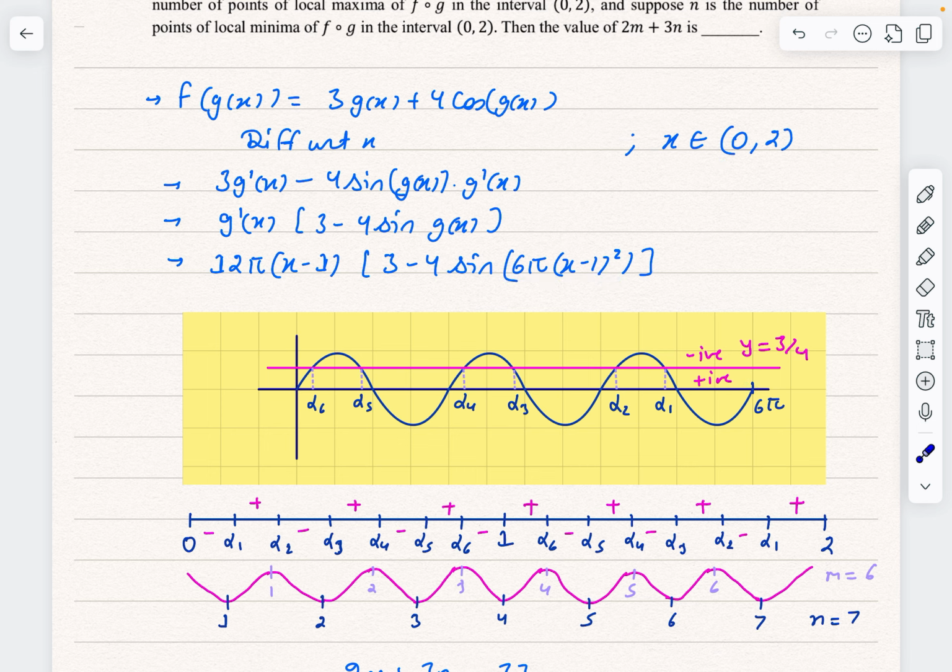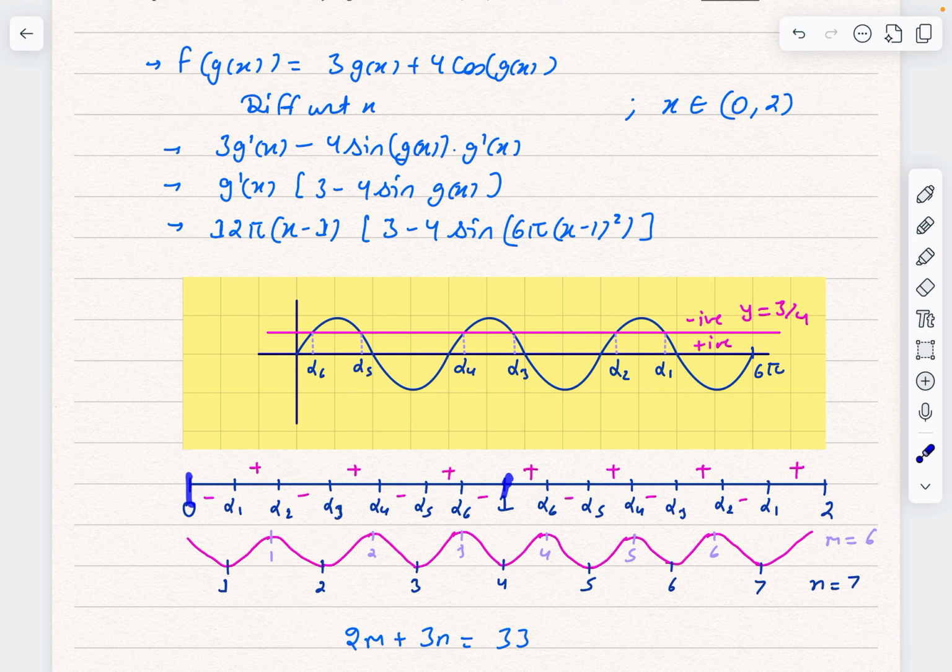So let us see now what will happen here. From 0 to 1, like we discussed, this outside thing is negative. So whatever sign will be here, we have to invert that. You see from 6π to alpha 1. So these points basically will be alpha 1, alpha 2. I have plotted them from 0 to 1, because when you put x from 0 to 1, it goes from 6π to 0. So alpha 1, alpha 2, alpha 3, alpha 4, alpha 5, alpha 6. So first of all, you put 0, you get 6π. So 0 to alpha 1, the value of this thing is positive. It's below the line graph.